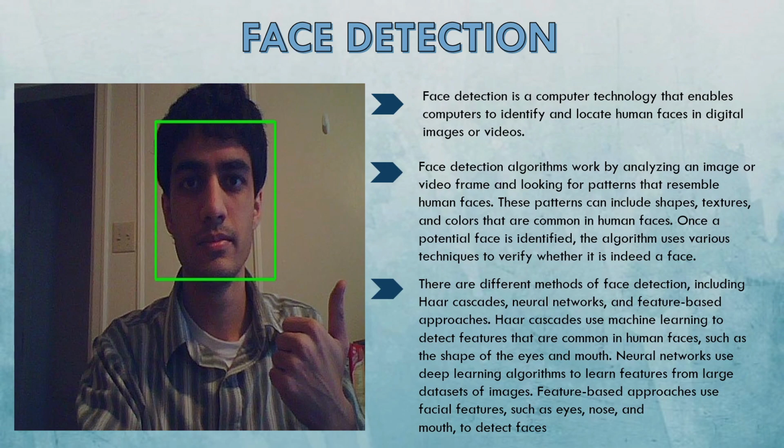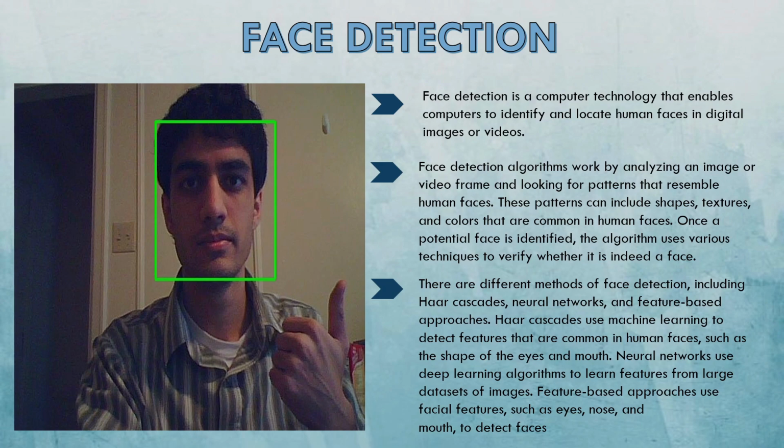Next, let's get into the topic of face detection. Face detection is a computer technology where the human face will be detected with the help of the data which has been fed to the machine learning model. The data can be images or videos. The data will be taken in the form of data sets, and we will train the machine with the help of the data set, so that if there is any detection task, it starts to detect the face with the help of the knowledge it has gained through training.